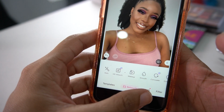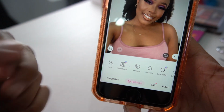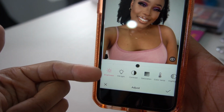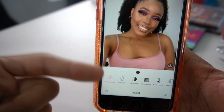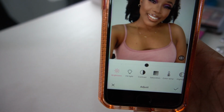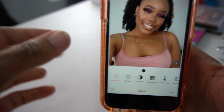The next thing I do is go to edit. That's at the bottom here, because we were into the option that says retouch. So I go to edit and then I go to adjust. So for adjust, I definitely adjust the brightness, the fill light, the contrast, the saturation, all these things I end up adjusting because you know people like to see the colors popping in your pictures. If your colors are looking dull and washed out, ain't nobody got time for that.